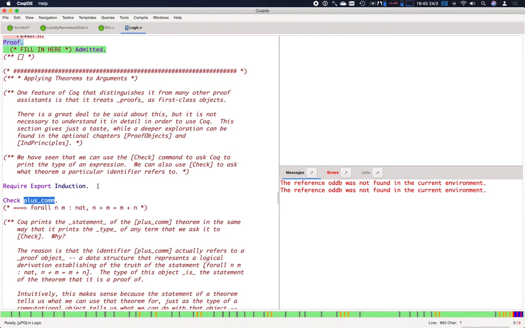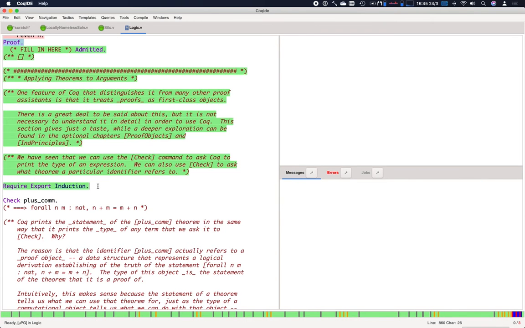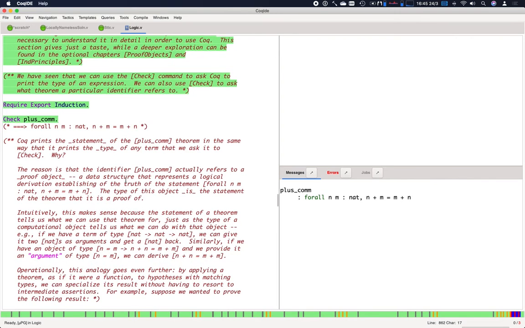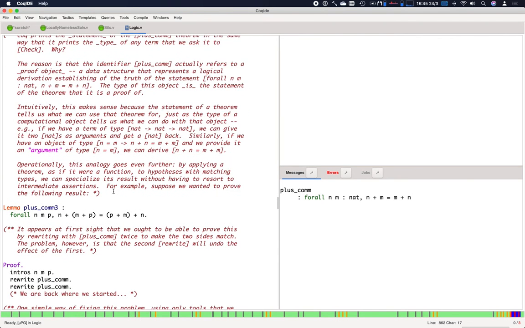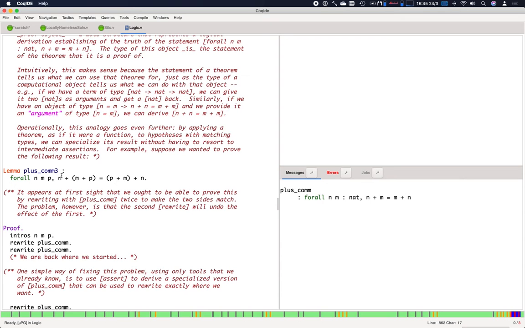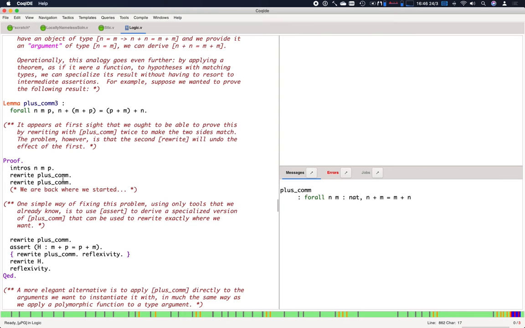To get this plus com to work, you'll have to require the induction chapter. So all they're really telling us here is stuff that we've used before, which is that when you have a theorem like plus com, what you essentially get is a function that takes the two nats that you're interested in and gives you an equality between the things that the theorem talks about. In the example down here, they're proving commutativity with 3 things by using the one with the 2 things.